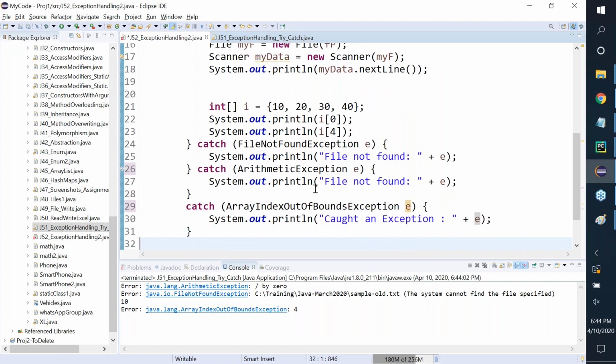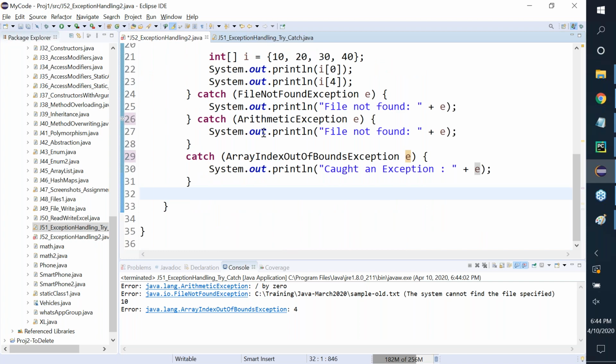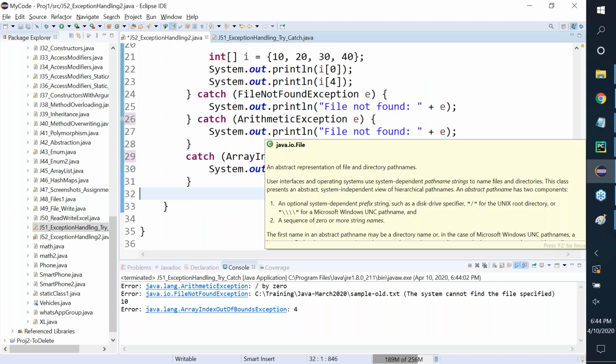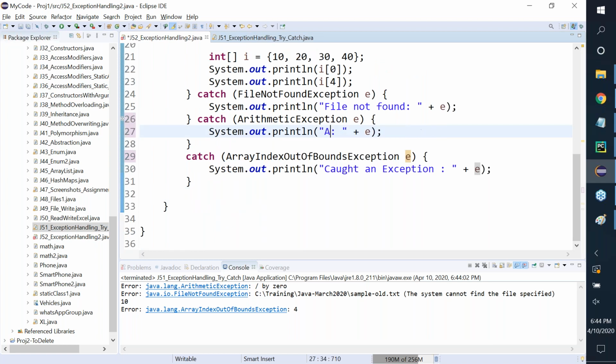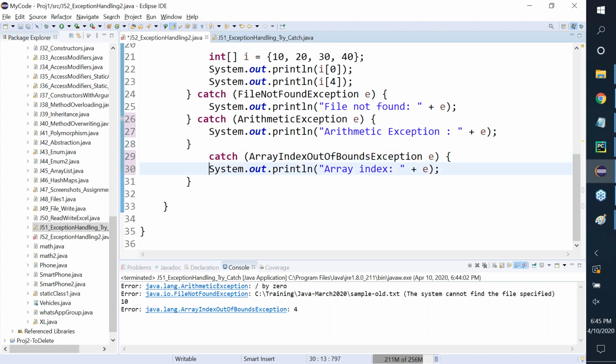And once we have spoken about what these exceptions are, we can say arithmetic exception. Array index. Now see what happens. Now let us say there is any other error.